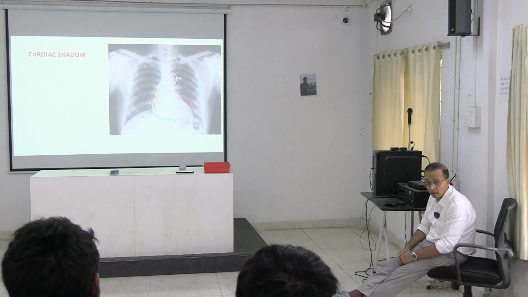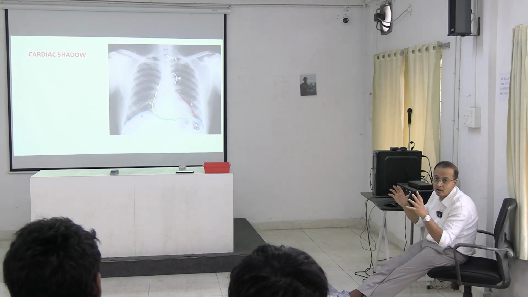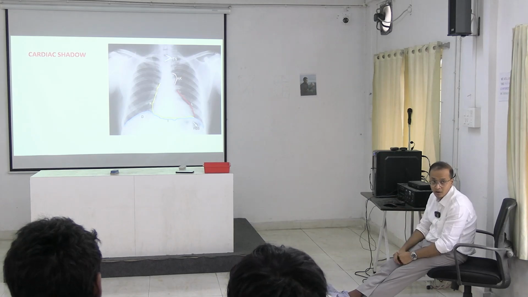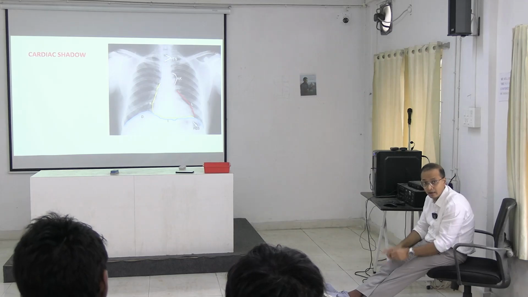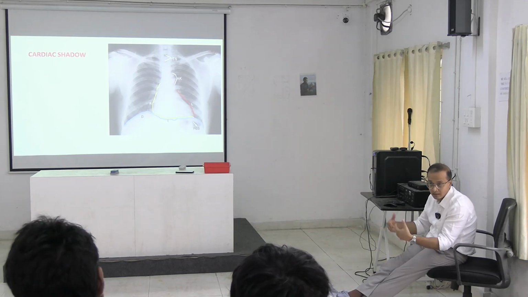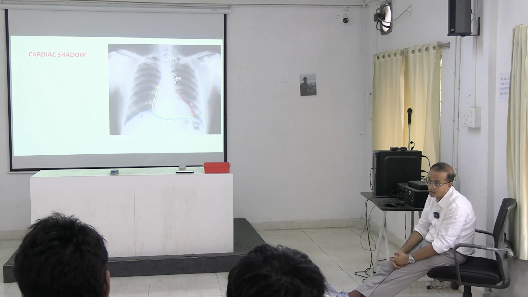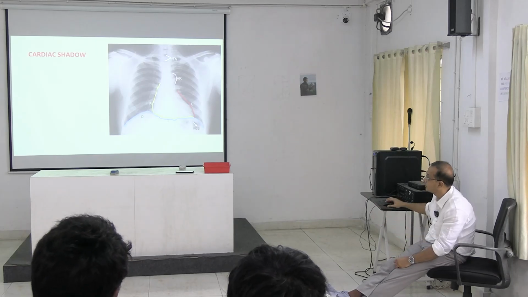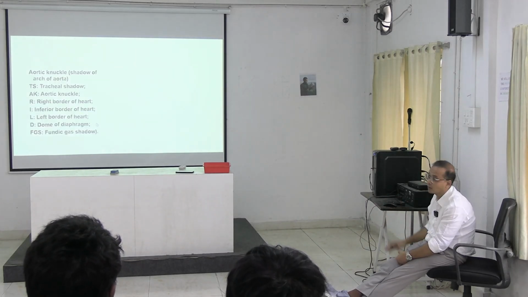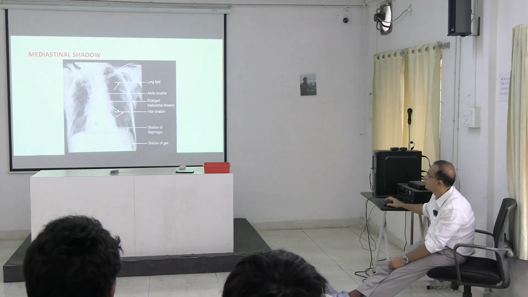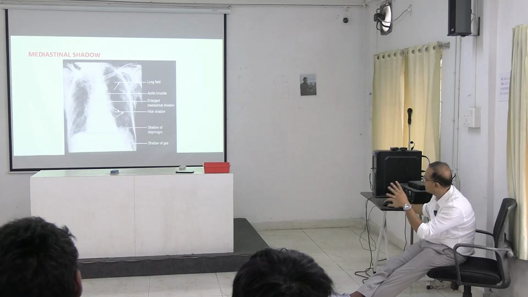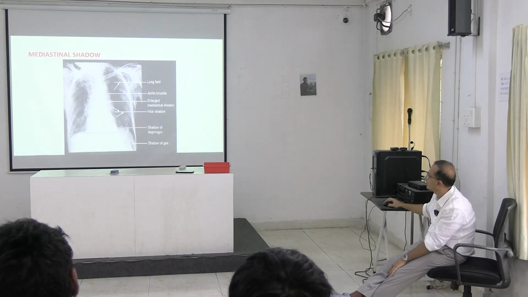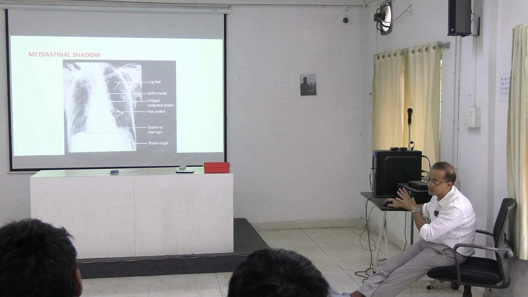Clear? Whenever you get this skiagram, a plain X-ray of the thorax region, we are going to learn the soft tissue shadows, which have two parts, the cardiac region and the thoracic region, as well as the bony shadows. A lot of material, looks pretty easy, but not easy. Now, together here are the lung fields, aortic knuckle, the heart shadows, and the shadows of the diaphragm, everything present in here.